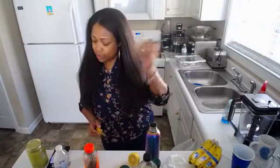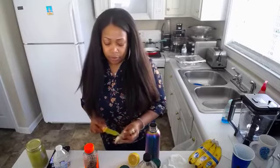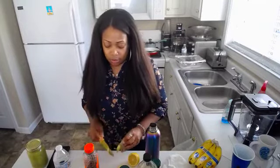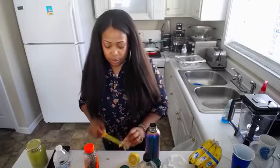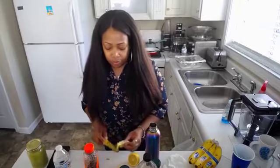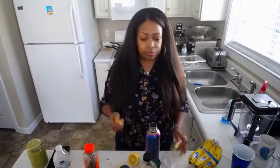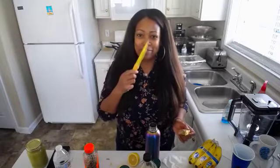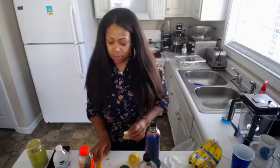And then you can slice a little bit of ginger. Just cut some of the skin off and get some of that golden ginger off the edge there. Just cut some of the edges off, and then you'll be prepared to cut some ginger into your drink. Lemon and ginger — the best combination, you guys. That's all I put in there, just a small little scrape of ginger.